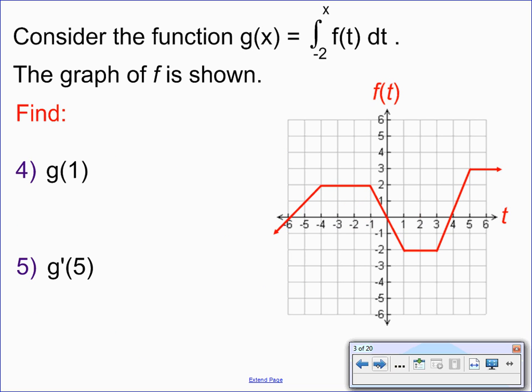Okay, then we still have 4 and 5. G of 1, right? G of 1, this is gaining another point for us for the second part. We'll start at -2. We'll scan until the upper limit. We'll count positive contribution 1, 2, 3. We'll take off negative contribution of 1, and we're back to 2. Is that what you guys are getting too? So I'm going to quickly write that just for our notes. -2 to 1.